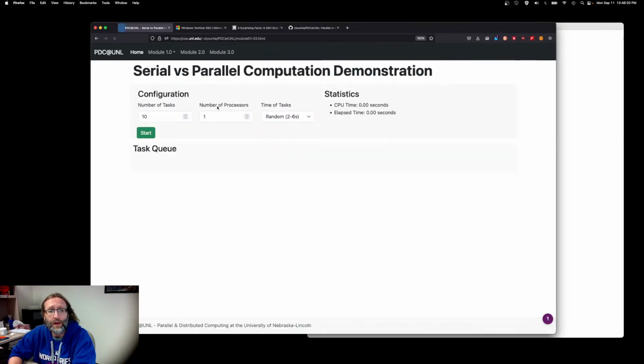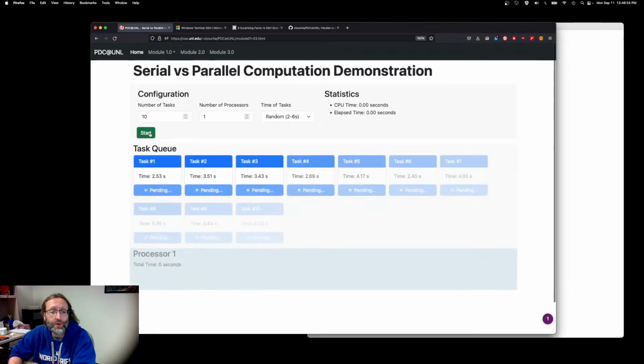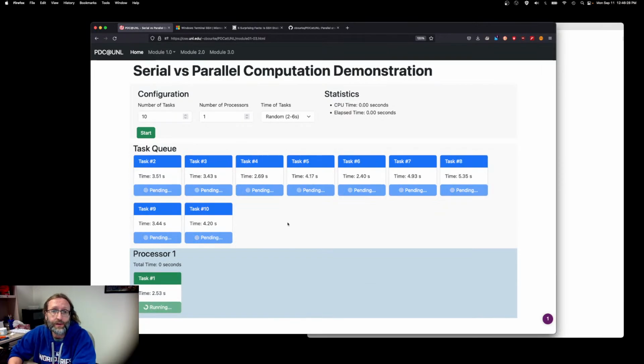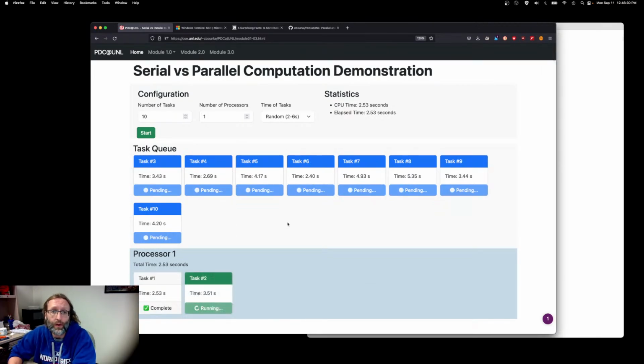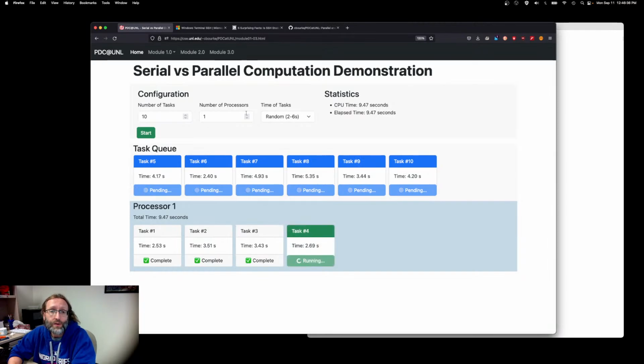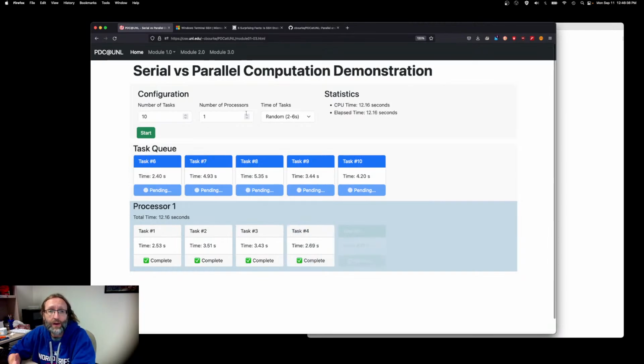For example, in the first module, we have this visualization that sets up a bunch of tasks and visualizes the computation of both in serial and parallel. Other things will require you to clone some code from GitHub and then actually compile it and run it. None of it will require that you actually write any code, just run code, and full instructions are provided.